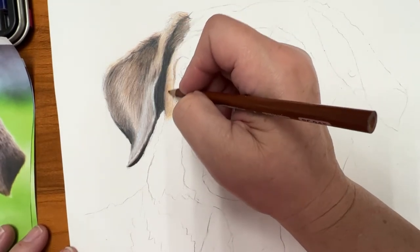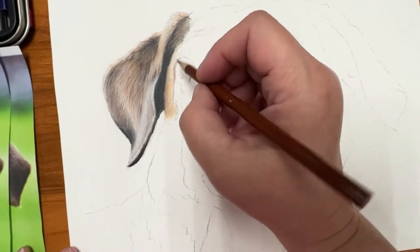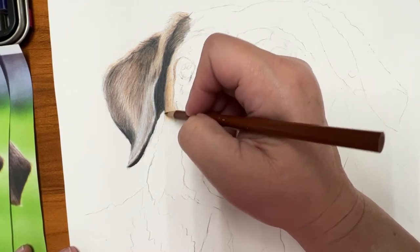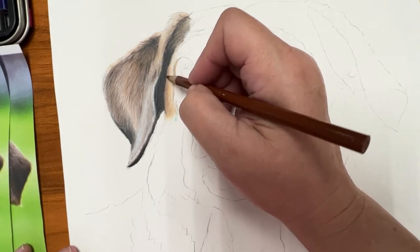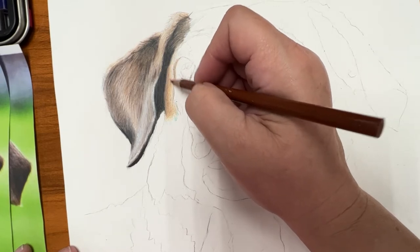Now I've got the Prismacolor Burnt Sienna. I'm using it to add in details of the fur, creating the fur texture, the little pieces of hair. So I'm using short, choppy strokes because the hair on this dog is very short.